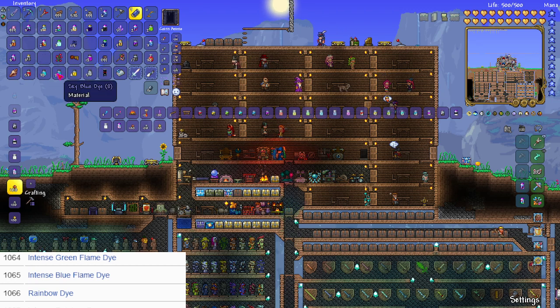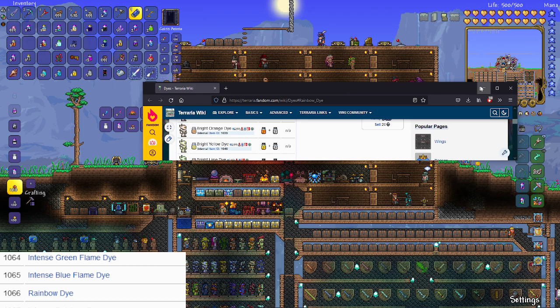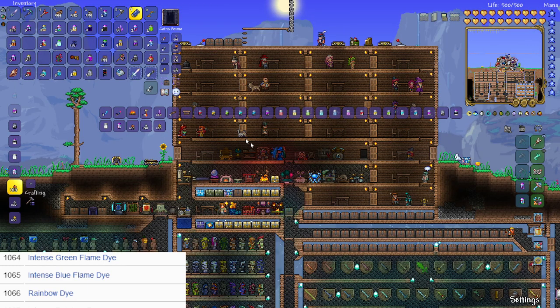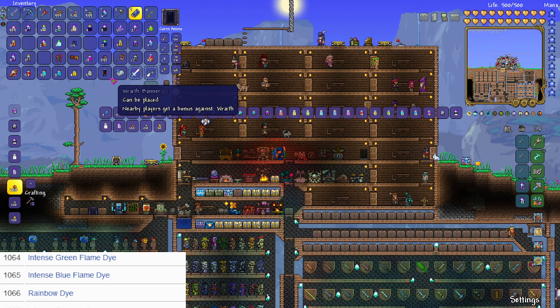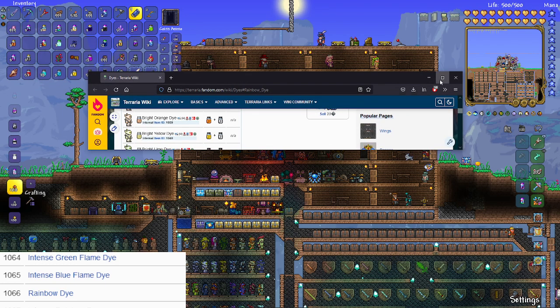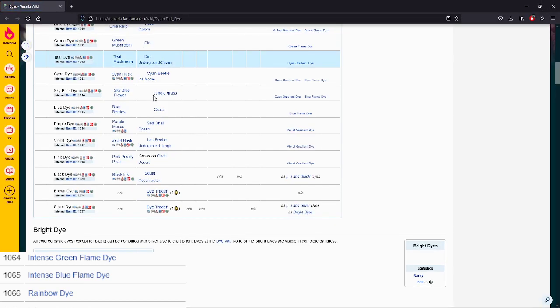Teal dye, sand dye, sky blue dye. Sky blue, tan. Shit, I'm missing blue. Alright, I need blueberries. Wait. Teal, cyan, sky blue. And boom, teal. How do you get teal? Fuck, how do you get teal?